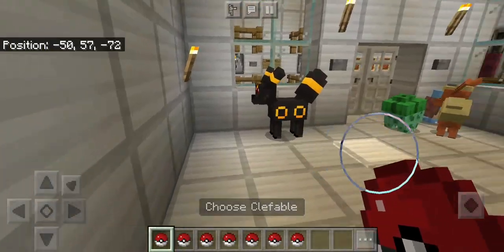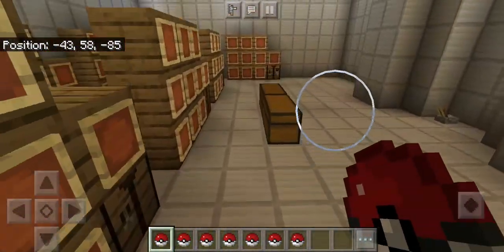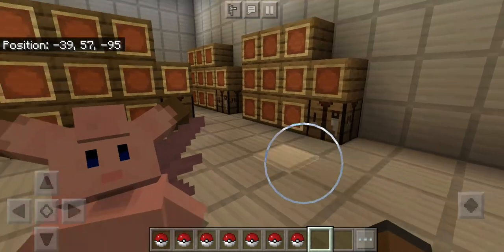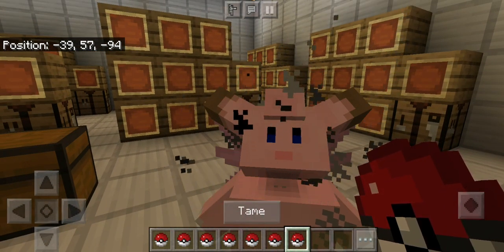Oh my, so crowded. But I'm actually gonna go into the other room now because it's quite crowded. So over here we have Clefable. It's Clefairy. Yeah, Clefairy is the first evolution, and then it evolves into Clefable over here. We're actually gonna tame this Clefairy.